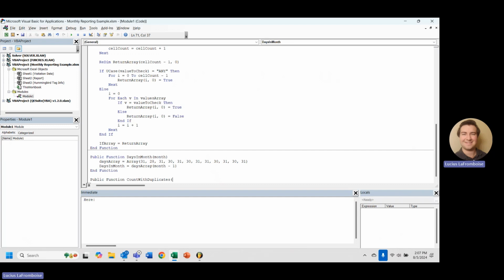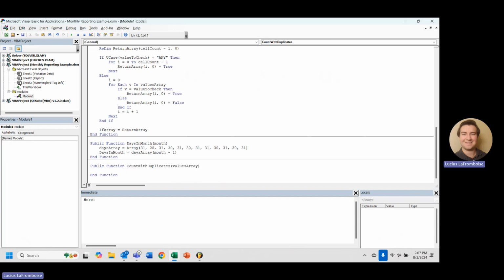All right, and we will say values array. So we're going to pass in our value array, and we are going to count every single one that has a duplicate. Okay, so this gets a little bit kind of like that last one, kind of weird, because if we have a filter return nothing, we have to return 0.